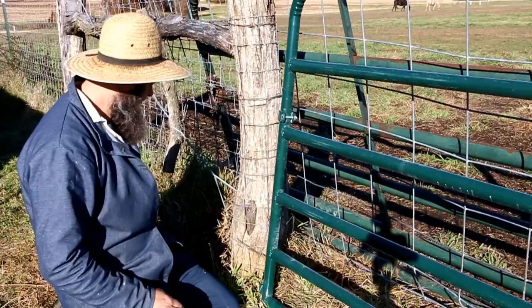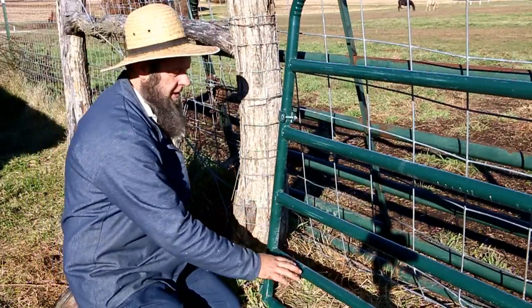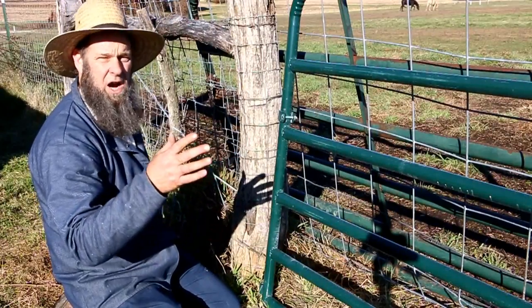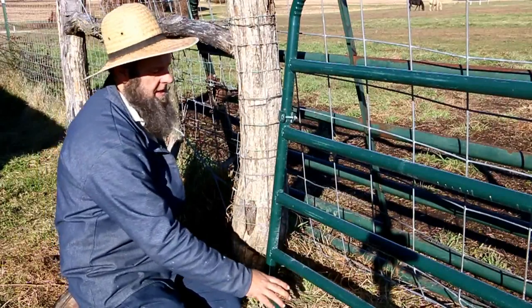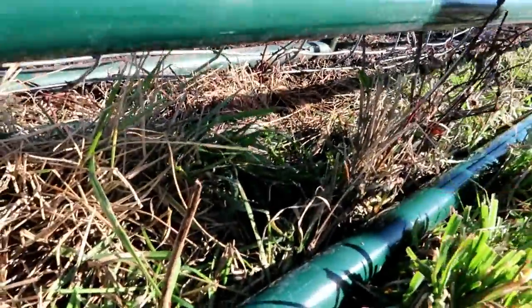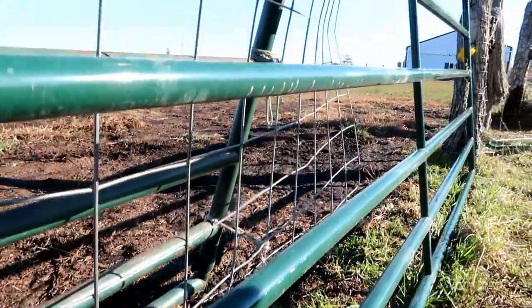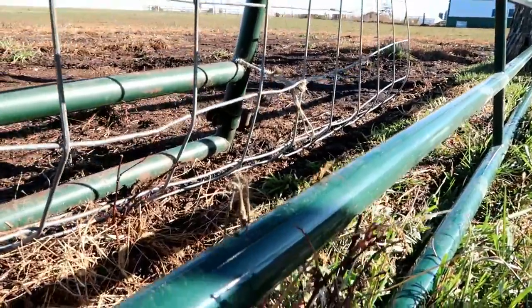So you'll notice on farm gates, when you go to the store, they're gonna have different types of them, right? There's ones for cattle, there's ones for like a sheep or something like that. So what we look for here at our homestead is the bars on the bottom. We want them to be very close to each other, so nothing can squeeze through there. A dog or something like that can't squeeze through and get inside, you know, come through the gate. So that's one thing we look at.